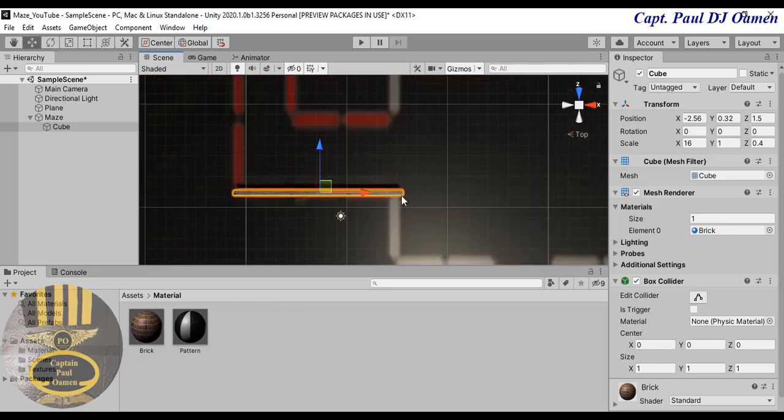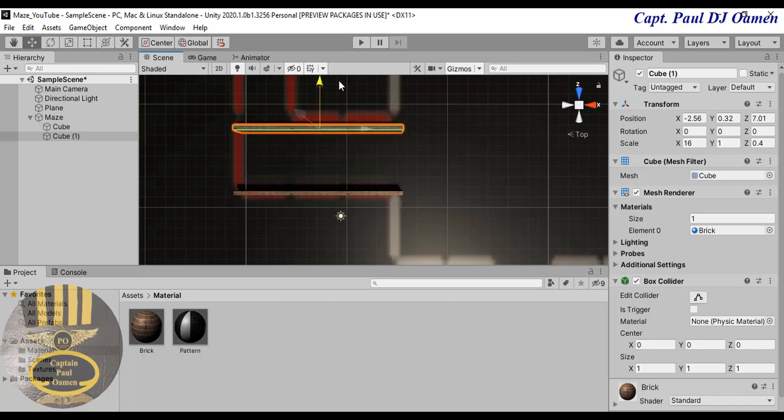So I'm now going to copy that, Control D, and just drag it and place it right there. I'm even looking, maybe I should change it to 0.6. 0.6 might look a bit better.